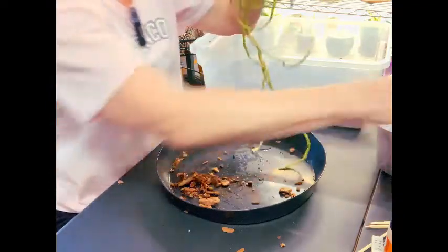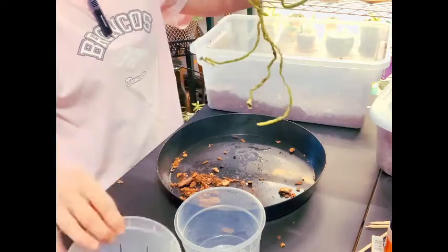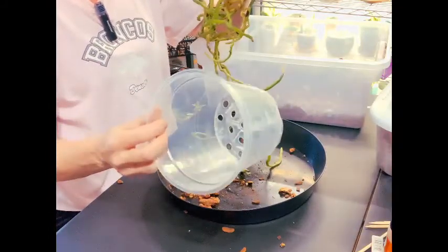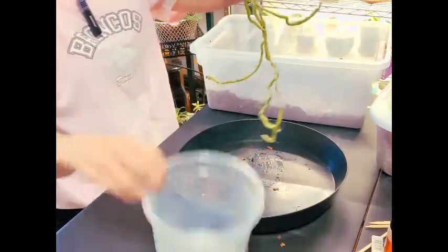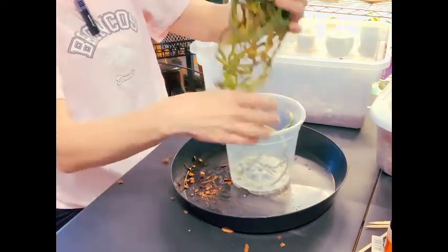So obviously she's not going to fit in either one of these two pots just because of this extensive root system. Hopefully this one is big enough, but I do like my aeration holes. I'm not going to stop and make any in there. If I feel like I need to do it, I'll do it later. But first, let's just even see if she fits in this.